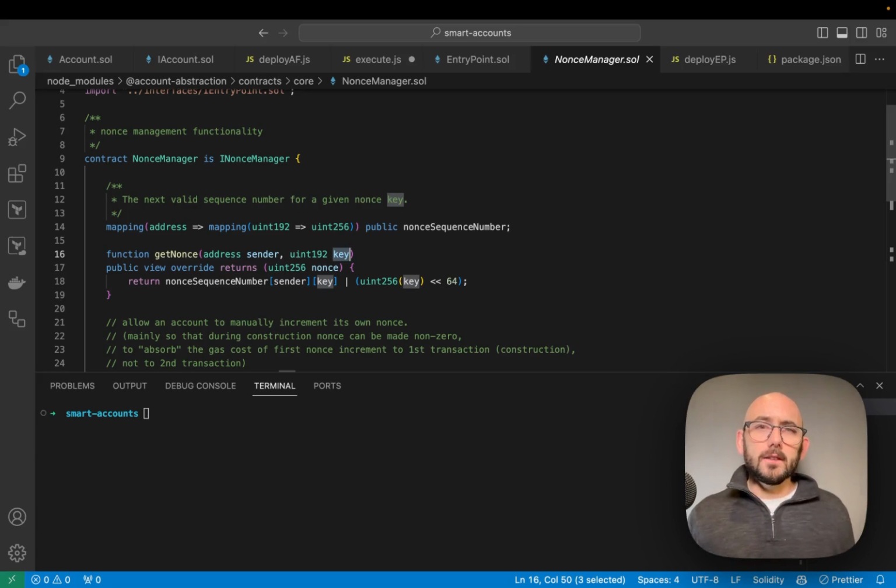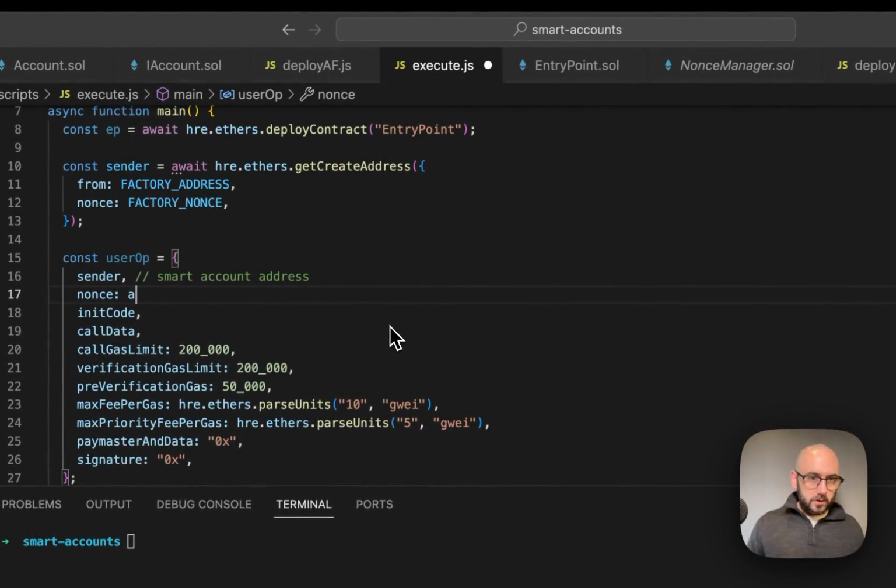Whereas in a traditional nonce, when you send a transaction from an EOA, you send the first transaction with a nonce 0, and then the second transaction with a nonce 1. The second transaction can't actually get executed until the nonce of the account has been incremented to 1. So they are sequentially linked. This key potentially removes that need for sequential ordering in the cases where you don't need it, so it gives us a bit of flexibility here. For our case, we're just going to use a nonce key of 0, so we don't have to add anything additionally here.